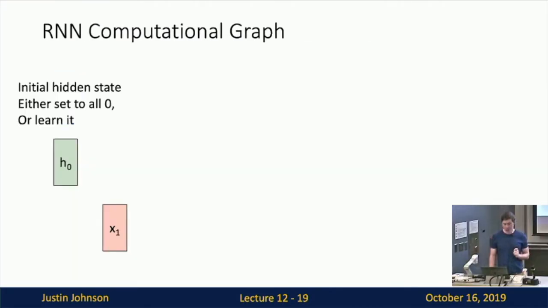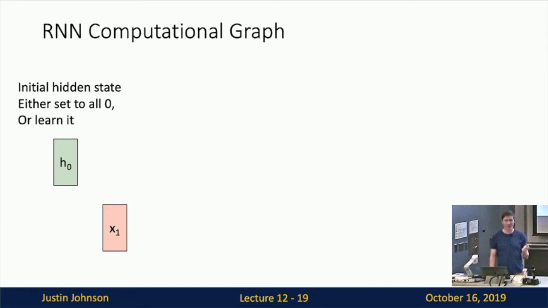Great. Another way to think about the processing of a recurrent neural network is to think about the computational graph that we build when we unroll this recurrent neural network over time. At the very beginning of processing our sequence, we're going to have some initial input, the first element of the sequence x1, and we need to get some initial hidden state h0 from somewhere. To kick off this recurrence, it's very common to initialize that first hidden state to be all zeros. Sometimes you'll also see people learn the initial hidden state as another learnable parameter of the network, but those are both implementation details. You can just imagine that this initial hidden state is all zeros, and that usually works pretty well.